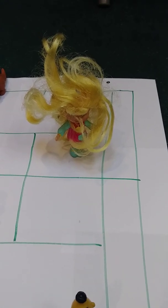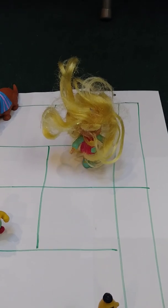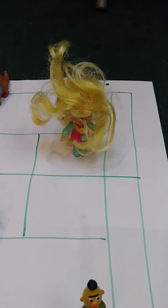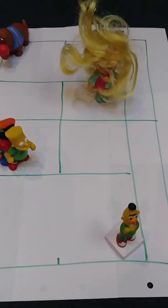I think she needs to get a brush or a comb of some sort. Anyways, but the hair salons are closed because of COVID, so that's what happens. Anyways, back to the court.